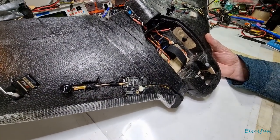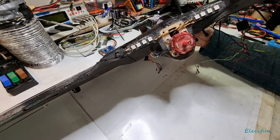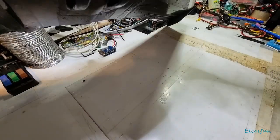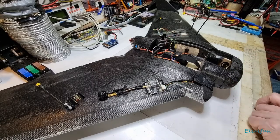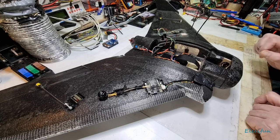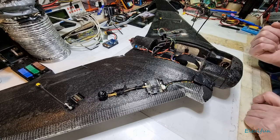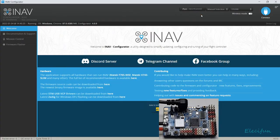So, yeah. We've got some LEDs as well. So we'll go through the LED setup. Let me just turn over. You can see the ones there on the back, and we've also got a couple of LEDs on the front, and underneath. Put this stuff in a more permanent way. And we're going to get onto the INAV and start setting up the INAV. Got to set it up with it in there because we're going to get things going. And that's going to be the next part of the project.